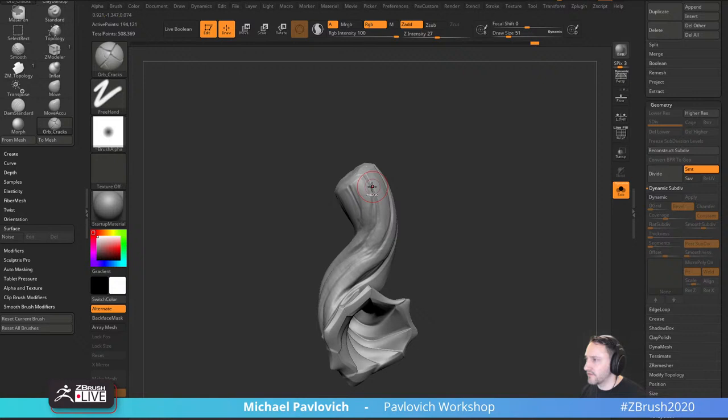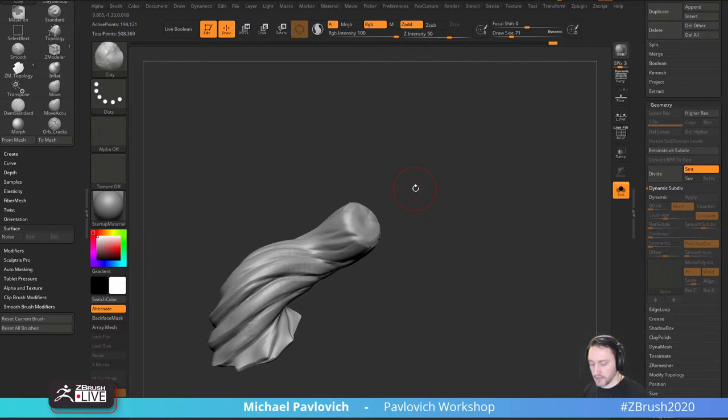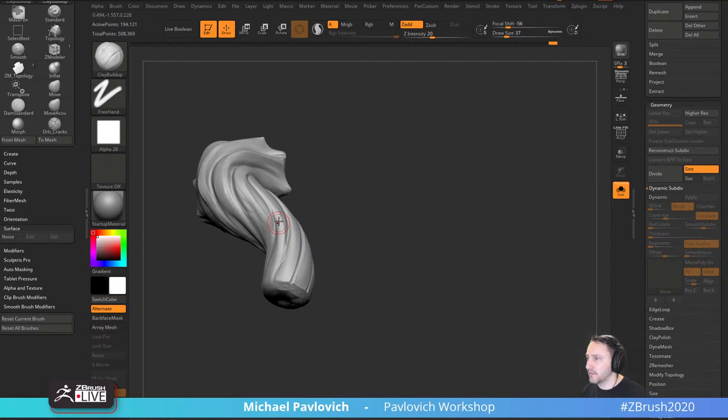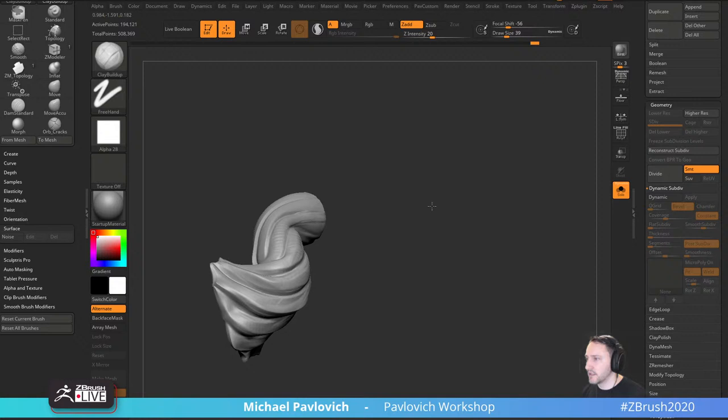So you've got this. And again, you can hold down Alt if you want to pull up a ridge here. Use your Clay Buildup, your clay brush, like we were talking about earlier, just a few simple regular brushes. Switch back to a square alpha maybe, and you can use this crosswise as well if you want to build up a long surface here, like muscles. Then go back in here and smooth.